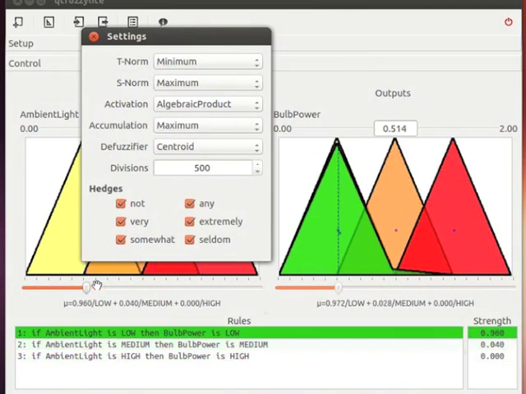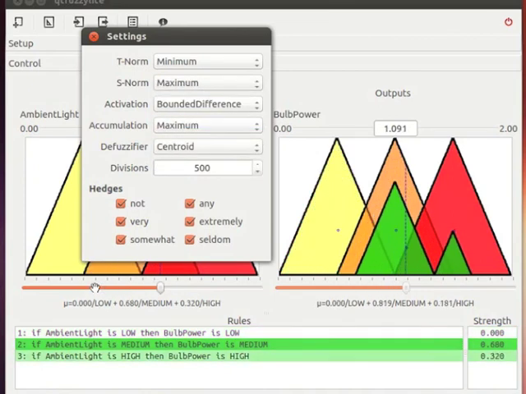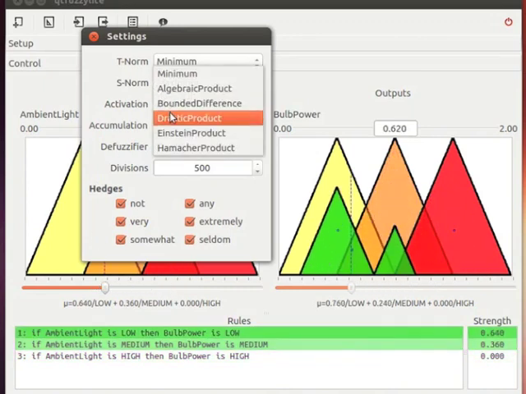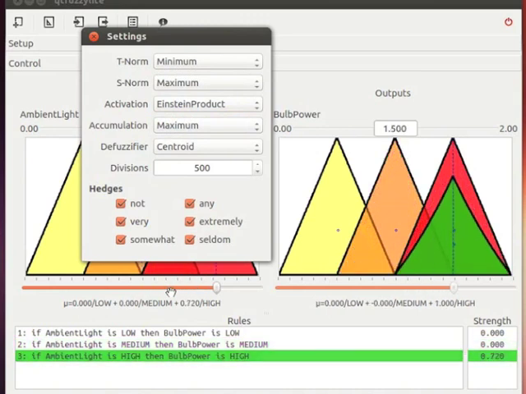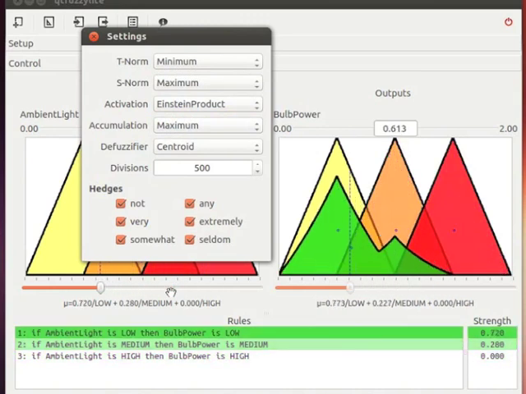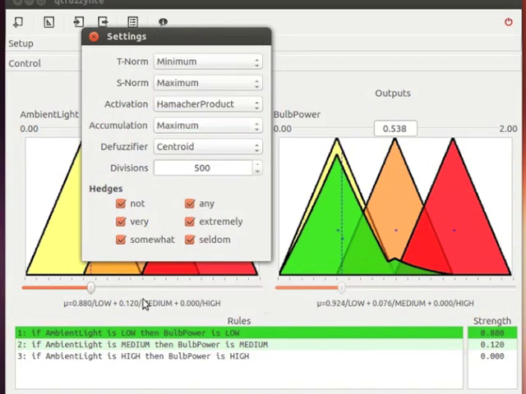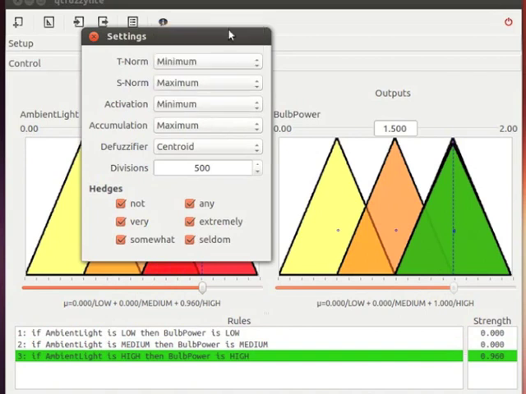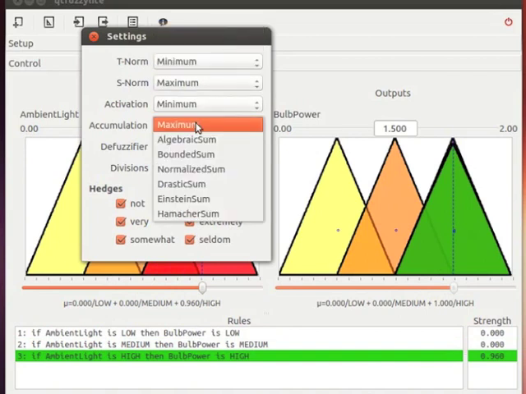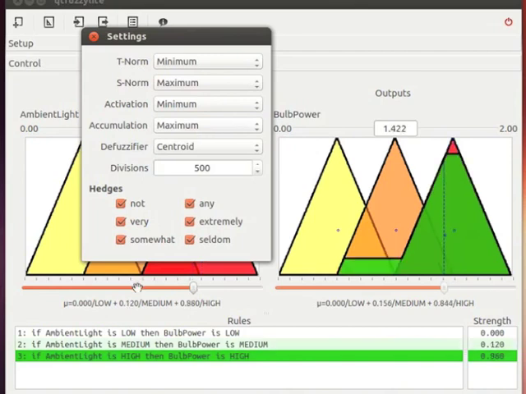Now if we change it to bounded difference, you can see how it behaves. Now the drastic product, which will be in this case activated, Einstein product, you see how different it is from the others, and the Hamacher product. Now let's set it back to minimum, and let's see how the accumulation methods behave.